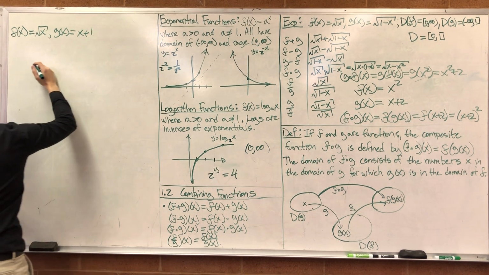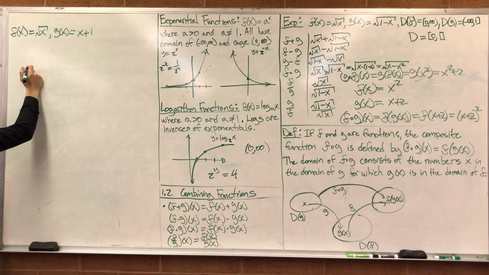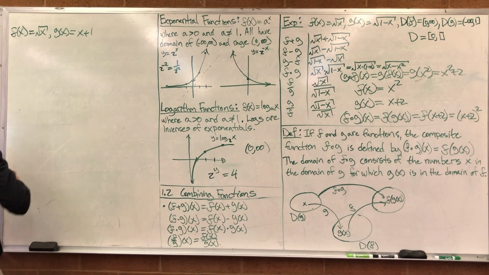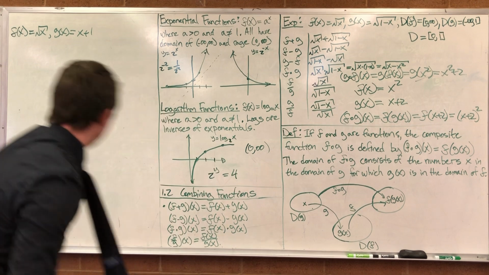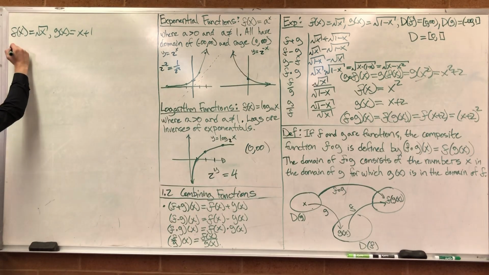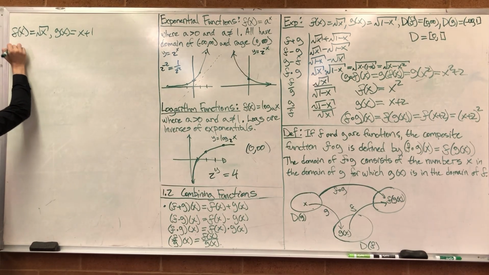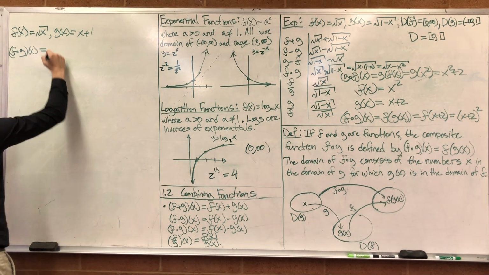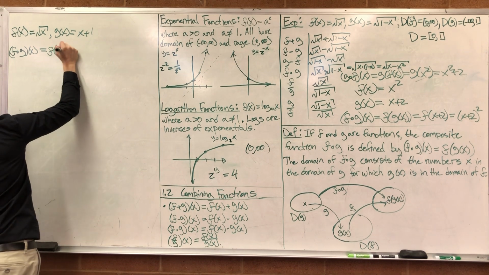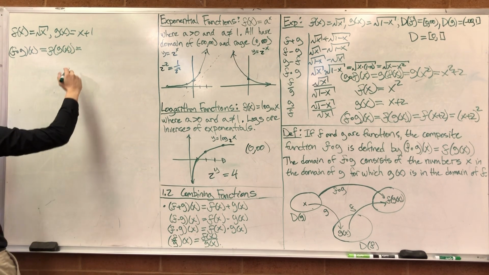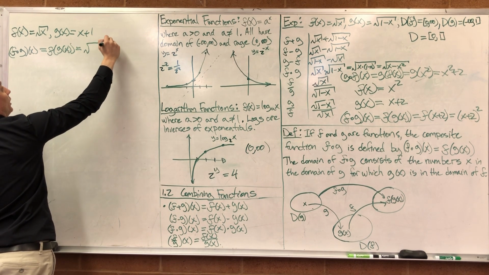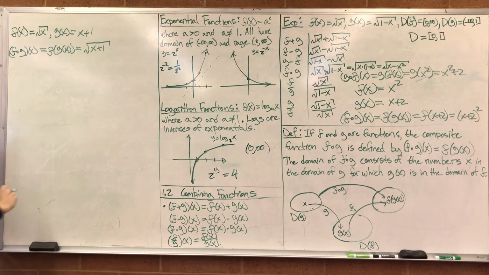Now, the first thing we're going to find is each of them. Doesn't matter what order we do. So first let's look at f composed with g of x. What's that going to equal? That's going to be f of g of x, which is equal to, hopefully you can just see it all in one go here now, the square root of x plus 1.